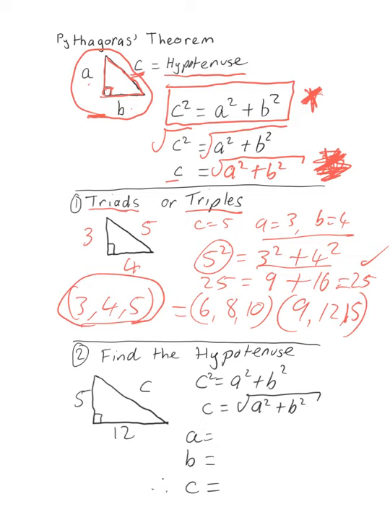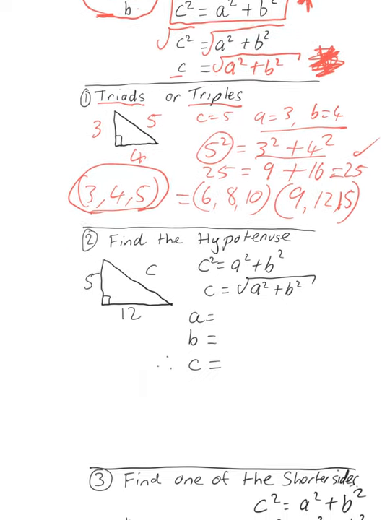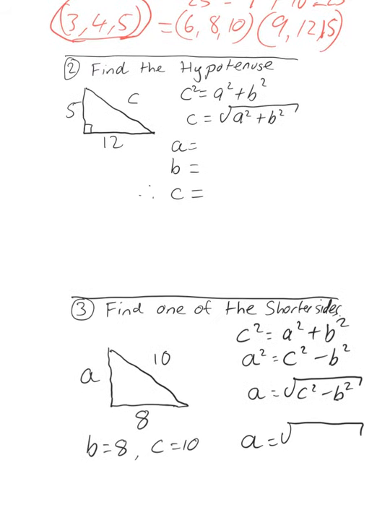All right, so we'll move on to actually solving problems, finding side lengths. That's the most common use for Pythagoras theorem. First of all, we're going to find the hypotenuse, the long side, C. Here you can see the formula that I showed at the start. C equals the square root of A squared plus B squared. So we just substitute in what we've got. This is our unknown, and these are values that we know. A equals 5 and B equals 12, and it wouldn't matter if it was the other way around.